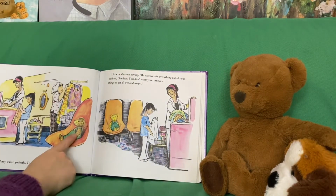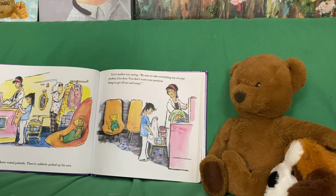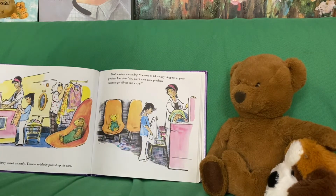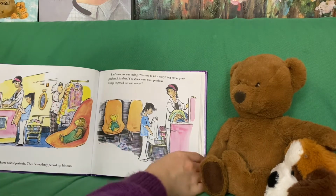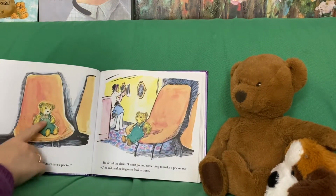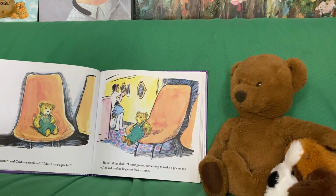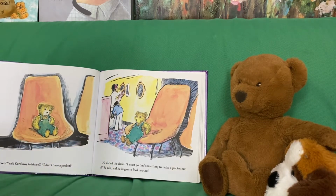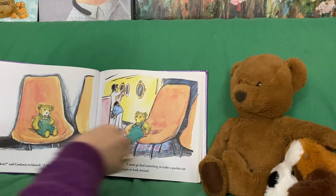Corduroy waited patiently, then he suddenly perked up his ears. Lisa's mother was saying, "Be sure to take everything out of your pockets, Lisa dear. You don't want your precious things to get all wet and soapy." "Pockets?" said Corduroy to himself. "I don't have a pocket." He slid off the chair. "I must go find something to make a pocket out of," he said, and he began to look around.